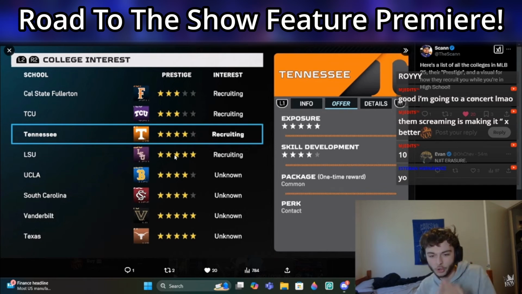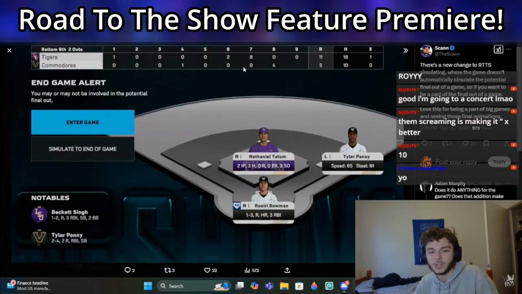There was a common and a gold package we saw, and there was a contact or power perks we saw, excuse me. Each team had their own offer, their details and everything like that. Really cool. Replayability is going to be crazy with this feature, with multiple positions, if you want to be the first round pick, if you want to go to a certain school, all that stuff. And obviously the high school experience was pretty cool too.